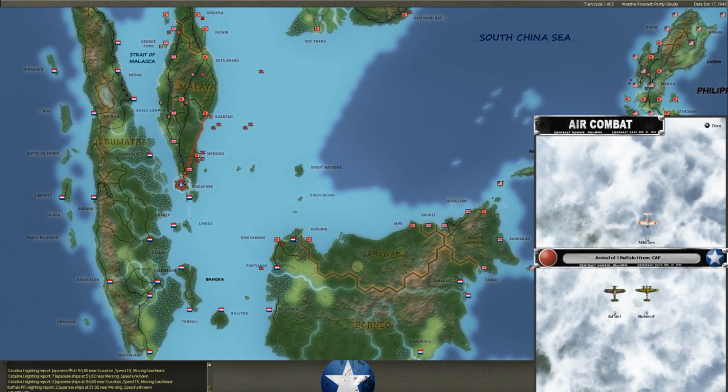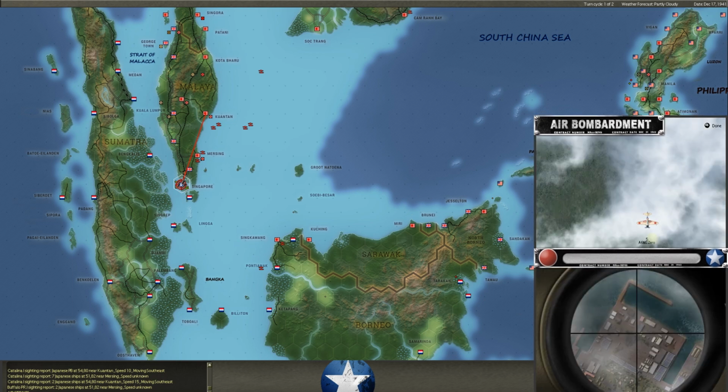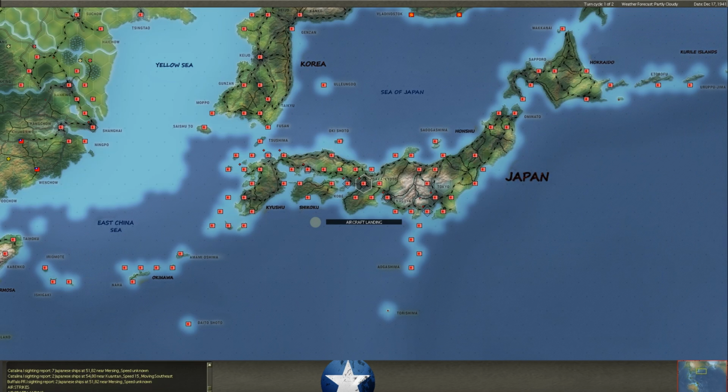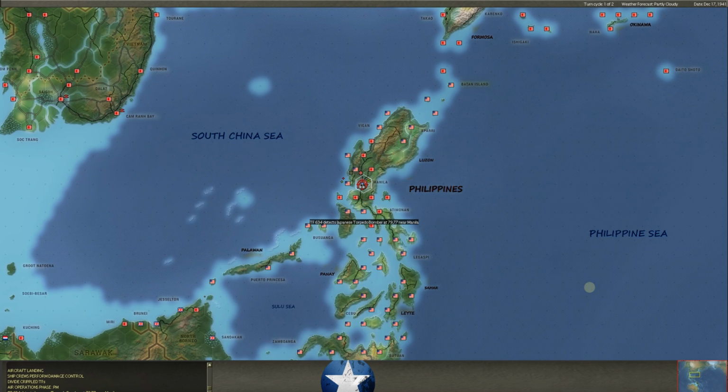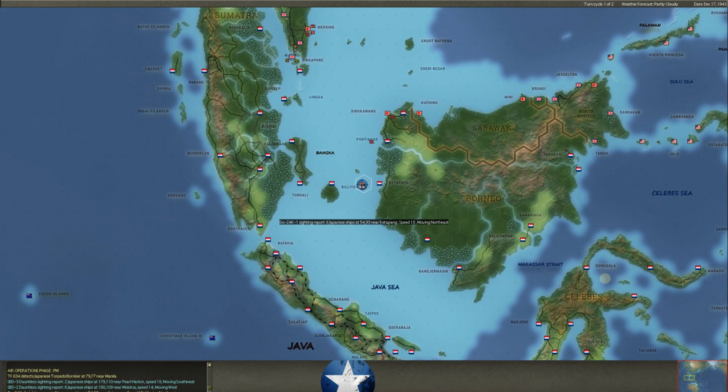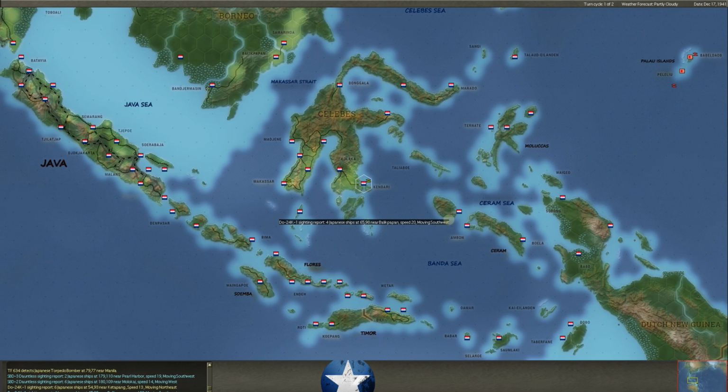All right, he's trying to bomb into, well, that's not true. He's sweeping over Singapore to try to whittle down our cap. And as you can see, we destroyed 1 zero, but he got 4 Buffaloes, and that's something that human players do much better than the AI. They run those sweeps over and over to whittle down your cap, so then they can send the bombers in unmolested eventually. The AI likes to send bombers in unescorted, which doesn't make a whole lot of sense.